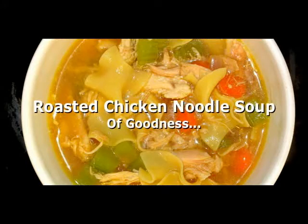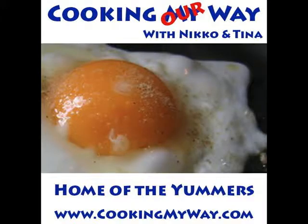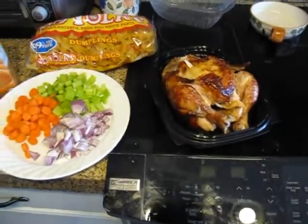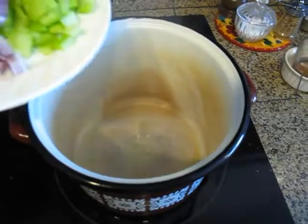And today I'm going to do a roasted chicken noodle soup. This is very simple. Go to www.cookingmyway.com to find out all the facts and figures of this soup. Here you just have some chicken broth, carrots, onions, celery, egg noodles, and a roasted chicken.